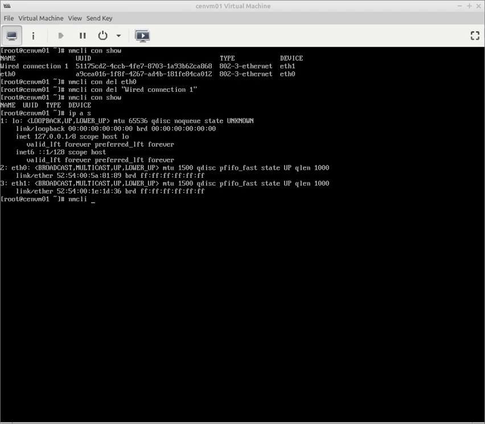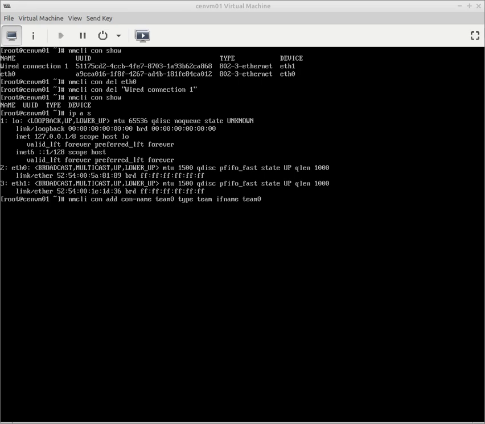So nmcli connection add. I'm going to add a new connection and I'm going to give it a name, team0. con-name equals team0, and the type is team, and the interface name is again team0.